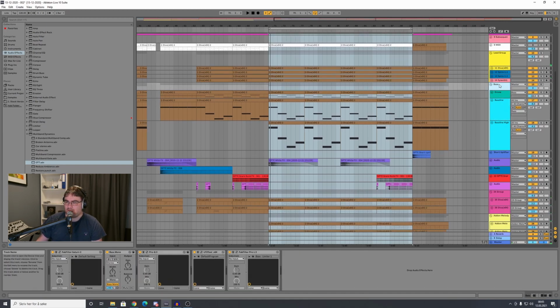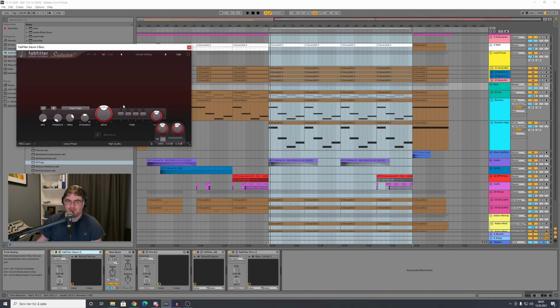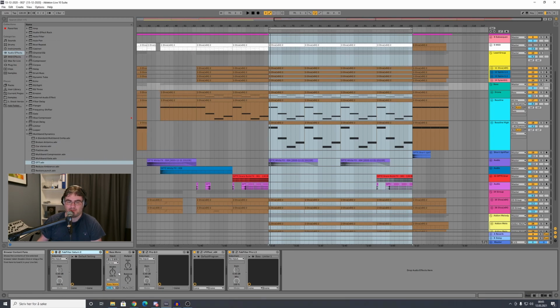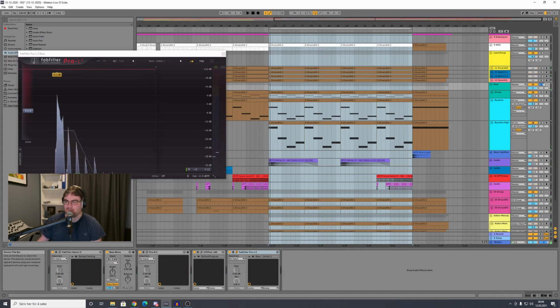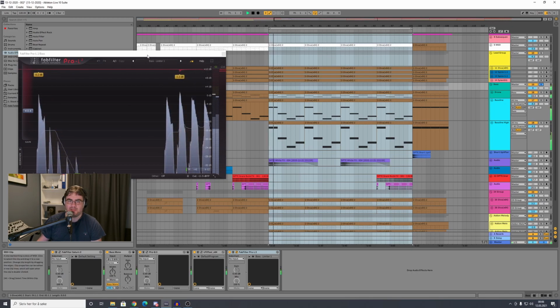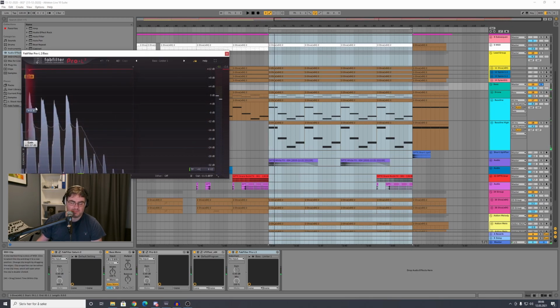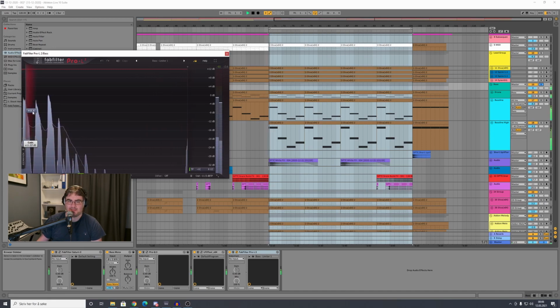It goes into the group here where we have another Saturn, but this is not really doing that much. It's a warm tape kind of thing, and on the middle here on the drive. Then we have the utility plugin here, so every frequency below 248 Hz is delivered in mono. Then we have some EQing, LFO tool, and here we have the limiter for the bass. We can actually turn that up a little bit. Let's see.